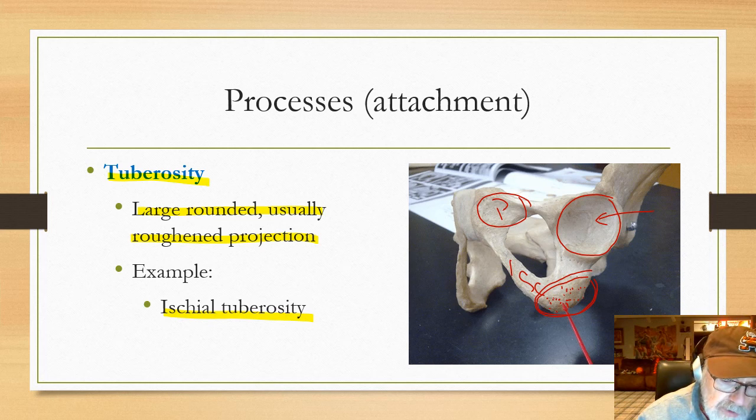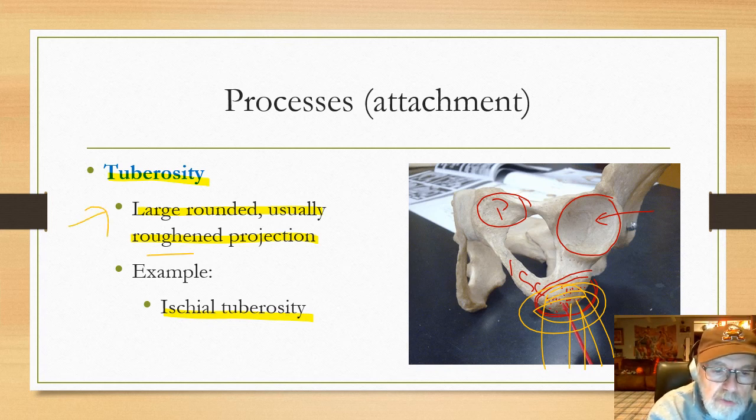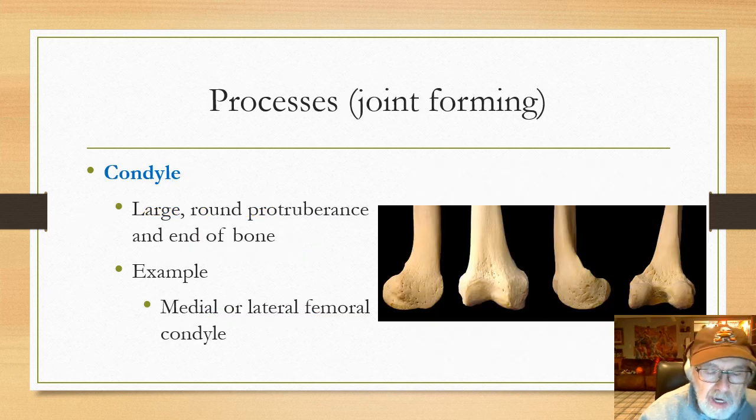And actually the hamstring muscles, which are basically the muscles on the back of the thigh, they attach here. There's actually 3 hamstring muscles. They attach back in here. So they attach to this area because it's roughened, which allows for an area to attach pretty well. If you're sitting on a hard bench, like at a football game or something like that, sometimes you have to keep rotating your butt around because it gets a little sore. What happens is you're sitting on this area right here, through the gluteal muscles, actually not so much gluteal muscles, more hamstrings you're actually sitting on, but basically you're sitting on that, so you rotate around to take a little pressure off there for a while. So a tuberosity is a large, rounded, usually more roughened projection on a bone, and that's a typical example of the ischial tuberosity.